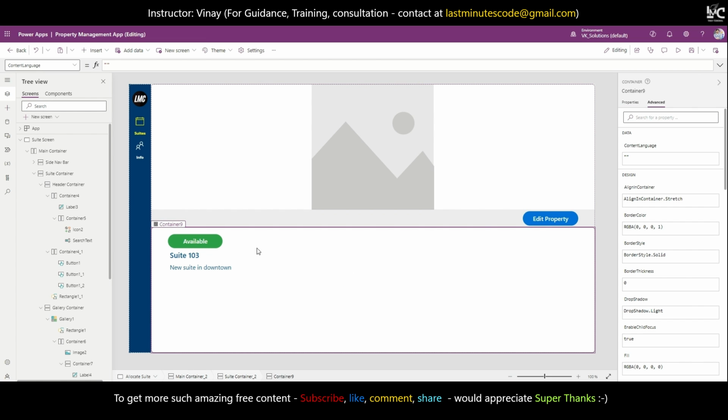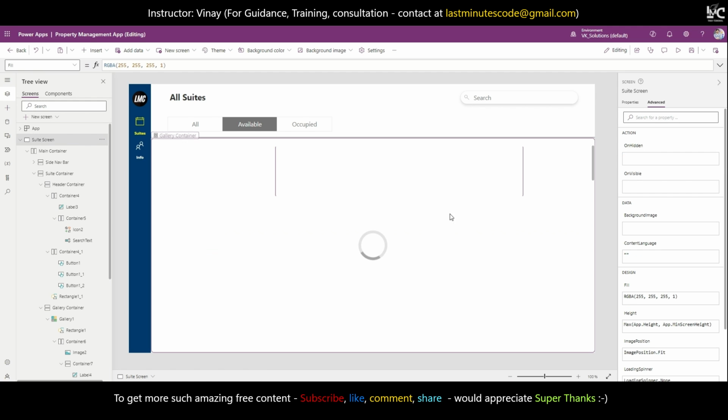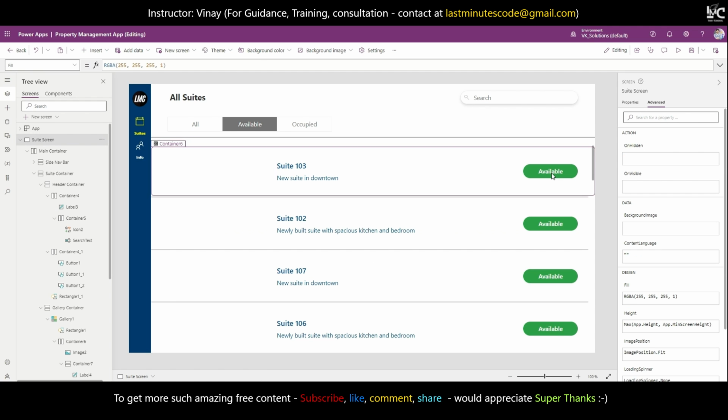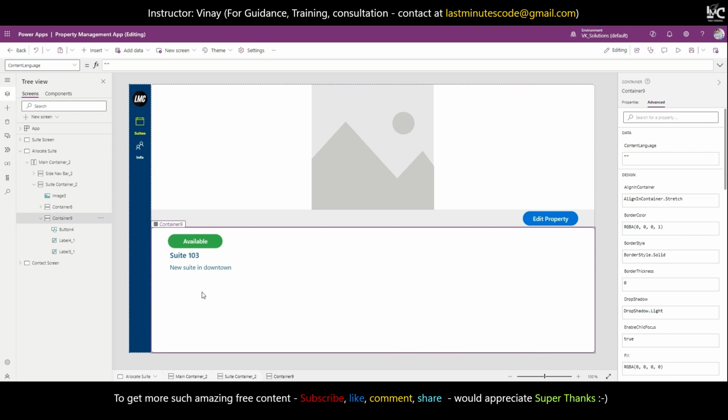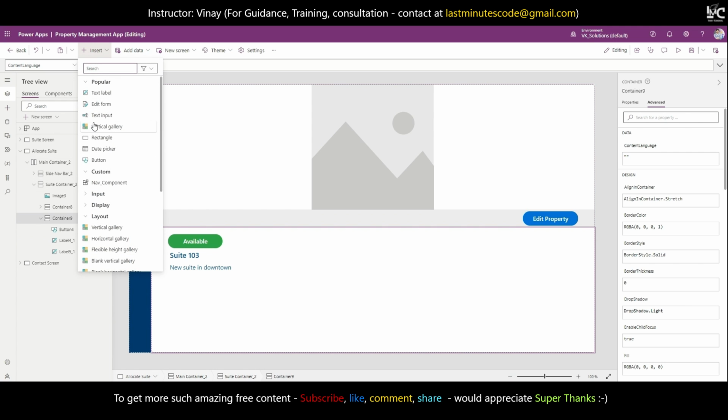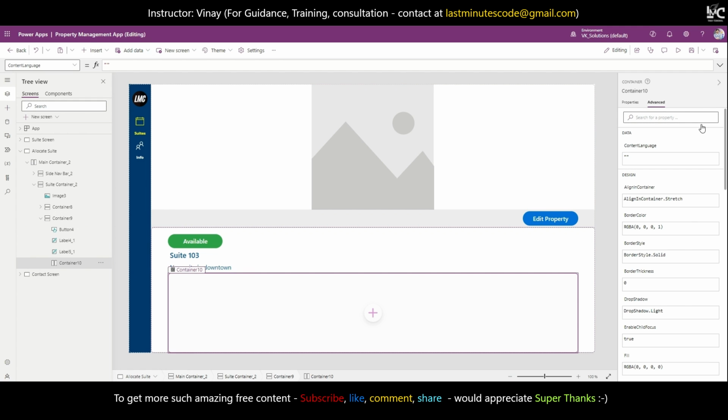Correct. Very simple. So let me just go to the suit screen because I have done some color coding to this button. I'll copy this button. I'll go to my allocate suit and will see directly if I paste two buttons, one will be top, one will be bottom. So what I need to do is create a horizontal container so that they will be one after the other.